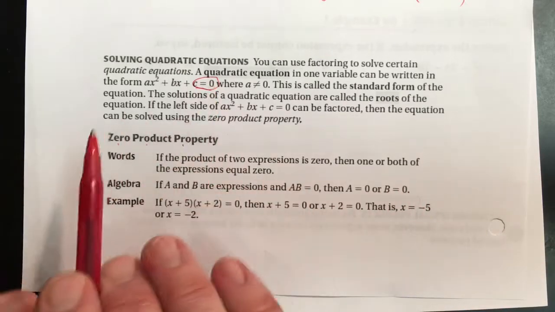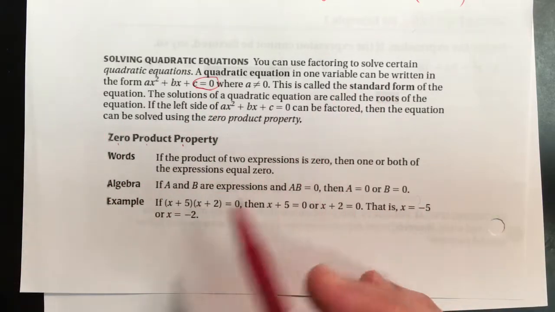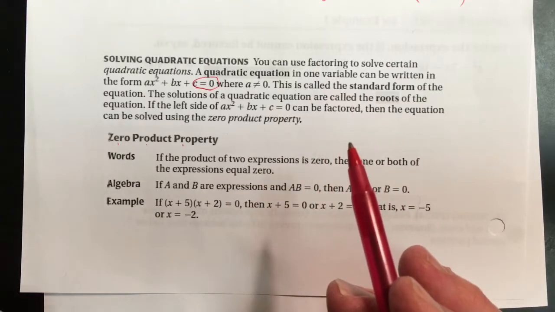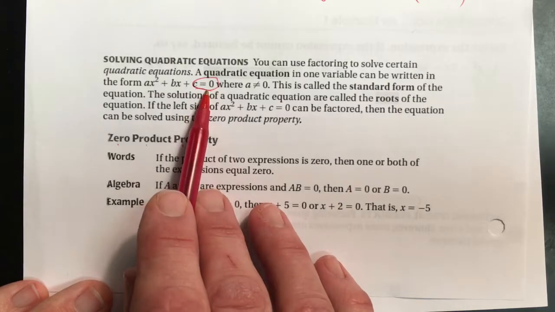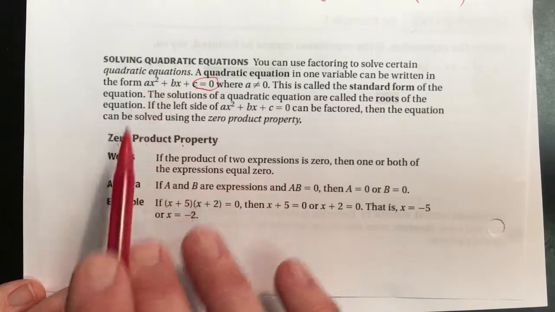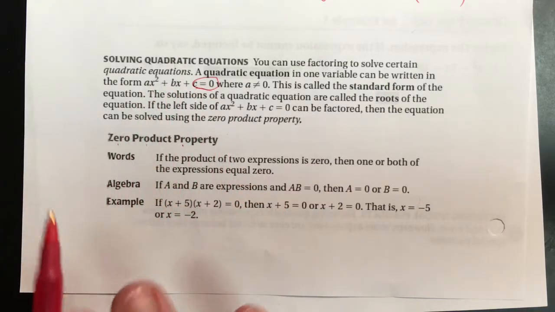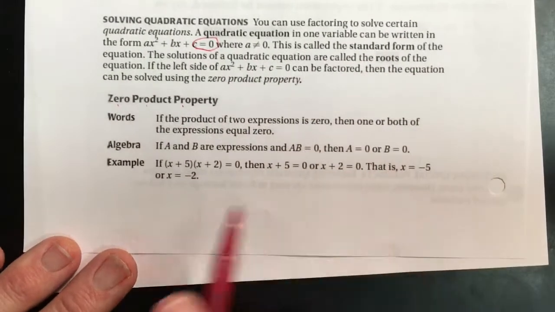If we put a 1 here or 100 or some other number, there could be a lot of choices that get us that answer. So we never really know for sure what the answer was. But when you have a 0 out here and do your factoring, you know that one of the two binomials is going to be 0. So you look down below, they talk about it a little bit.